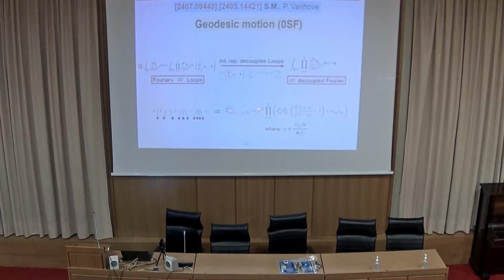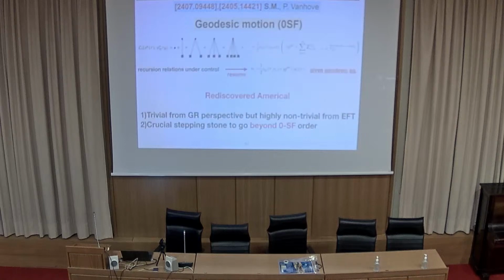In the end of the day, one can compute it, write it down with respect to this parameter, which is GM over x, over the distance of the small from the big. And this is just, we write down with respect to this L. So putting everything together, we can again write a recursion relation of this contraction, of this sum, that we can put it under control as I showed you. And this resums, boom, to the geodesic equation.